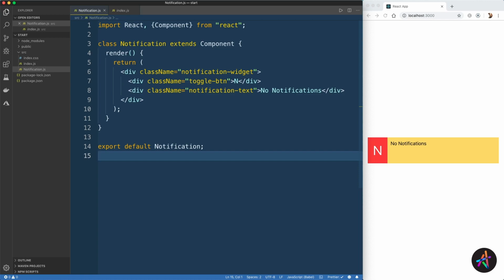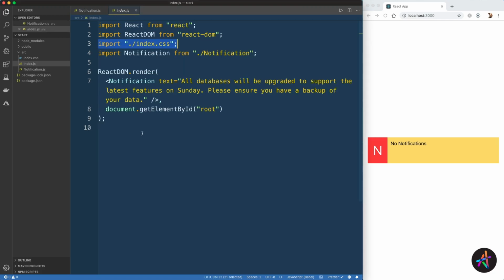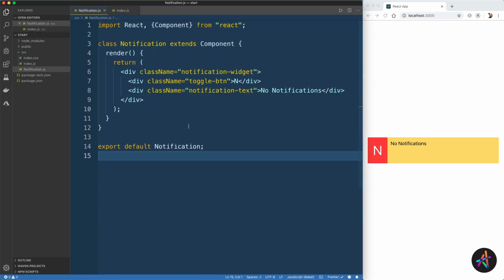This now gets rid of the error and we can now see our UI on the page. This is because we have already imported this component in our index.js file and have mounted it into the DOM. We also have a custom attribute called text that we are using to pass a custom message into the component. This is known as a prop, and we'll learn more about it soon.